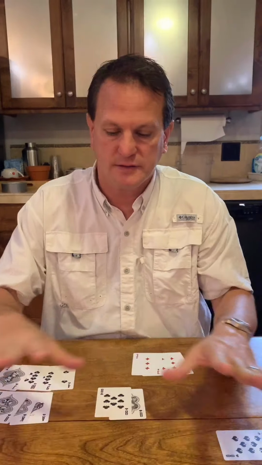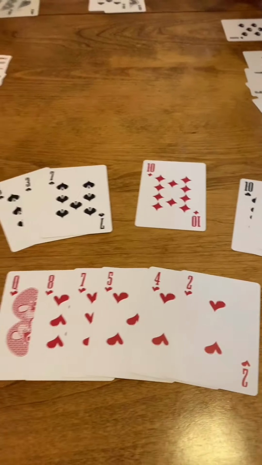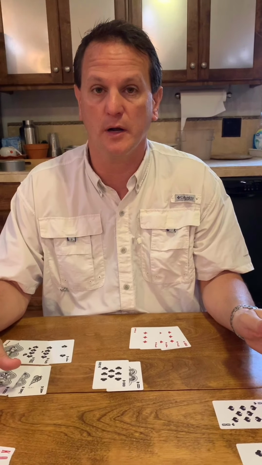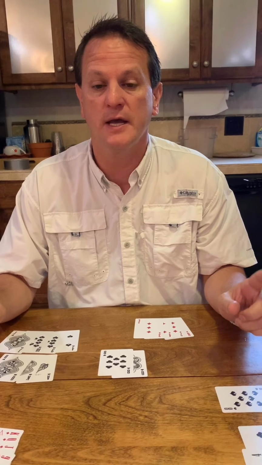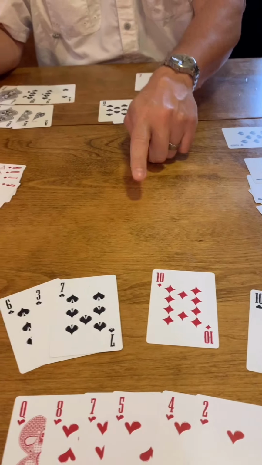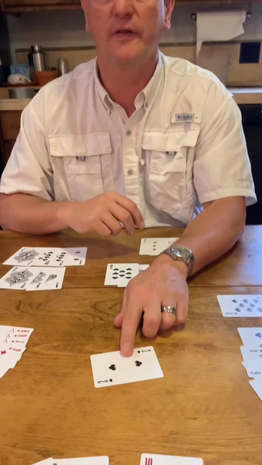So the cards obviously would not be seen during a normal game, but we've got them all laid out so we can see what's going on. The first thing you're going to do is the person with the 2 of clubs, they start automatically. So the 2 of clubs would have to start. So the 2 of clubs has been played.